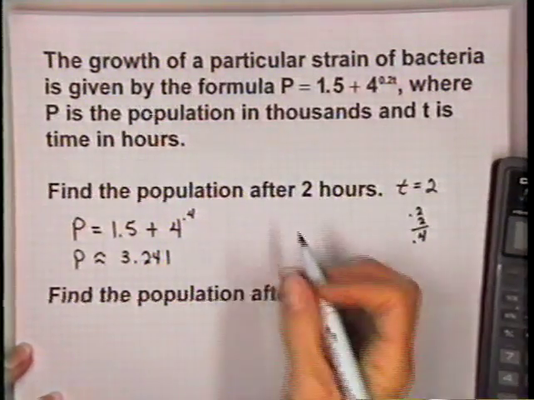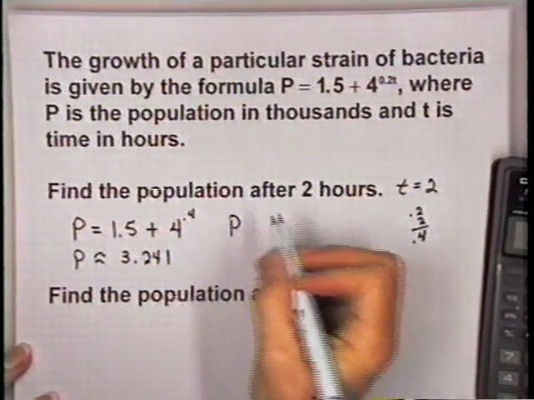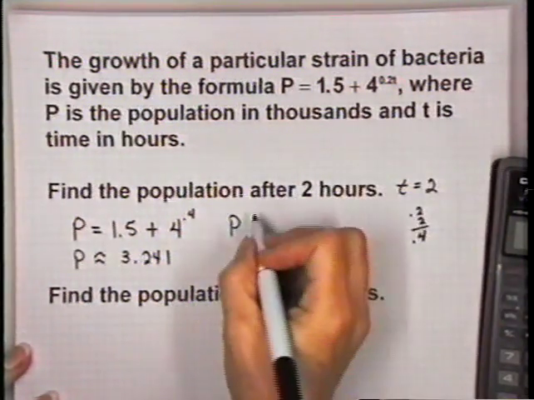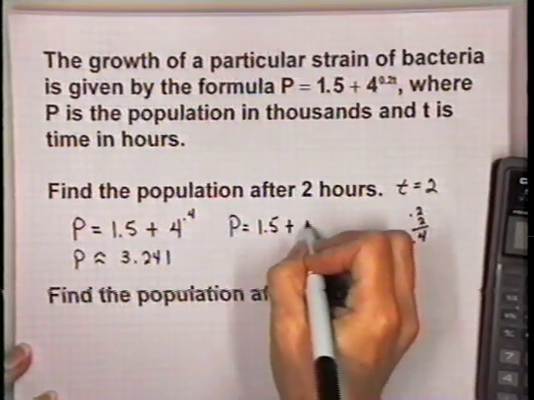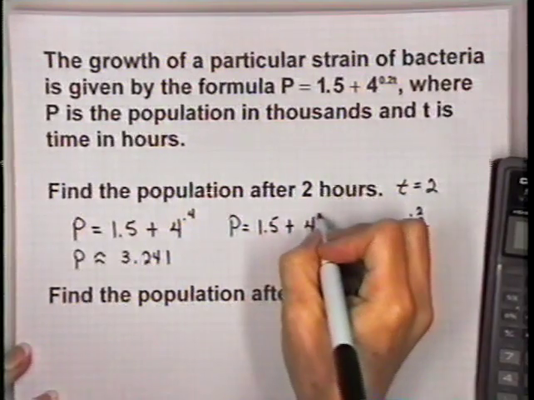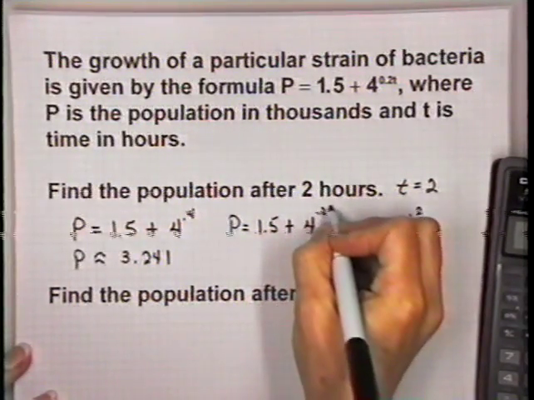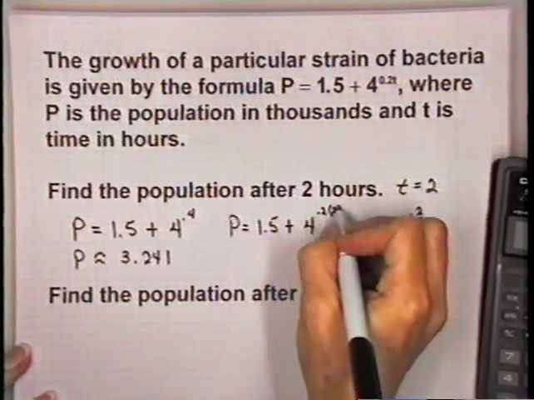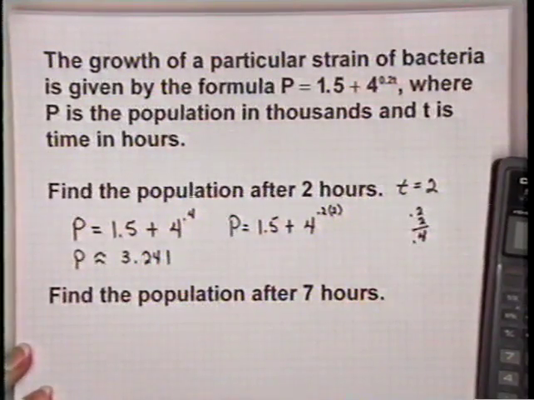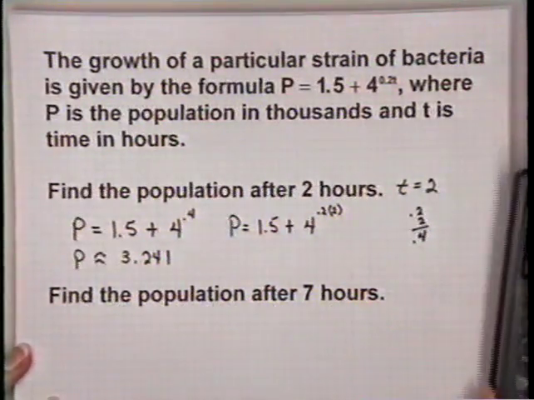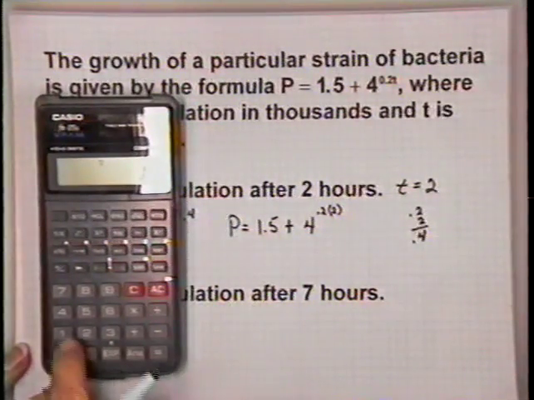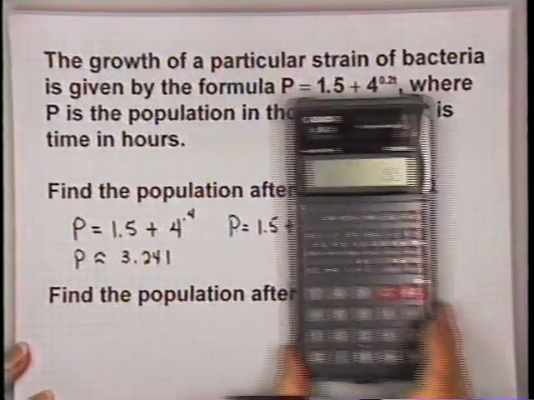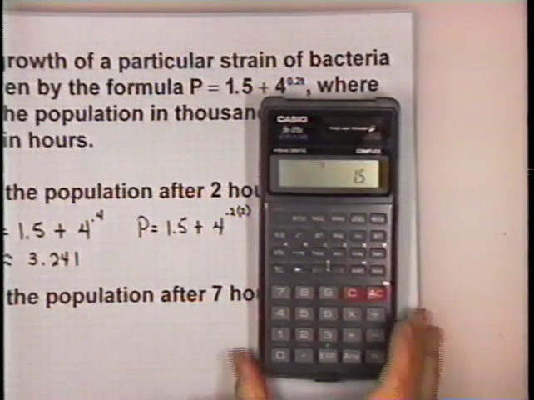Now I want to show you another way here. Instead of going ahead and multiplying my 0.2 times my t, I'm going to look at this. I have 1.5 plus 4, and up here I'm going to put my 0.2 times, and I'm just going to substitute 2 for t, where I don't go ahead and multiply that out. And I want to talk about how we can do that using our calculator. Okay, I'm going to go ahead and put in my 1.5. Let me scoot that over. You've got a little bit of glare on here.